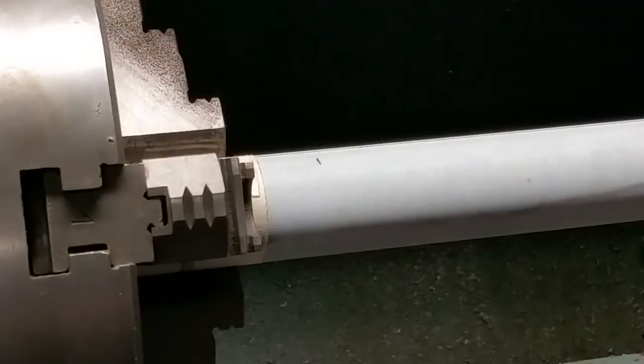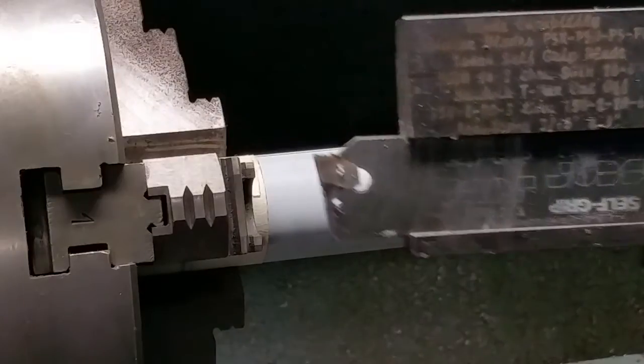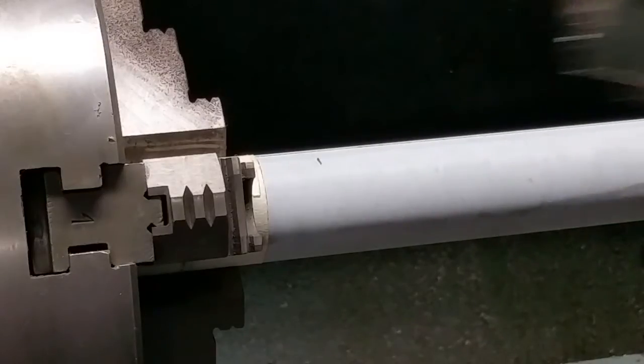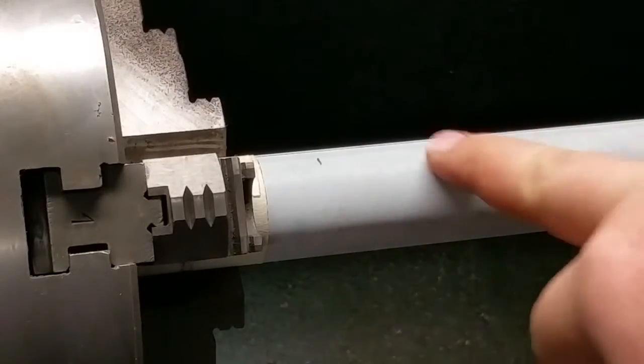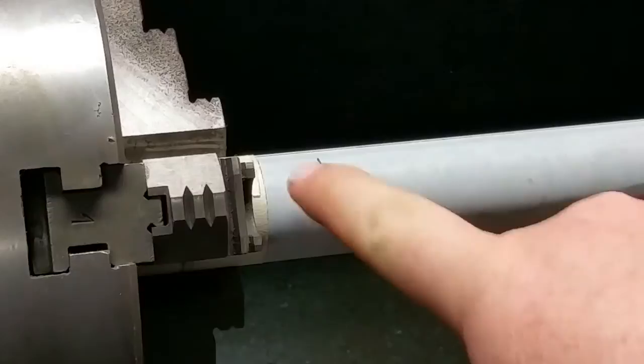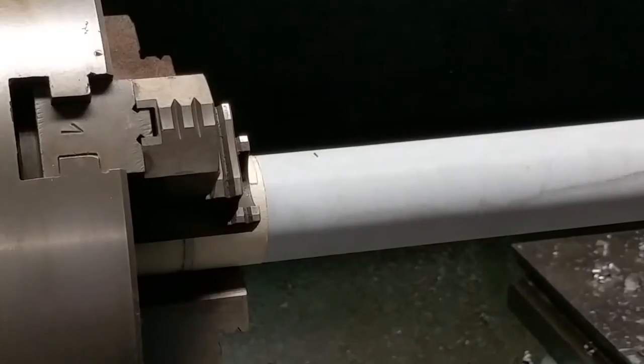So what we're going to try to do here is part this off. I've got this ISCAR self-grip holder here in a Dorian Tool Company holder — this is a pretty good cutoff tool. This has got like a lathe finish on it right here; you can feel the grooves in it. You can see that this has been machined with an end mill, so I think this stuff is probably decently machinable. I'll set it for 350 and give it a whirl. I'm going to part it off here at this pencil line and try not to whack the camera tripod.